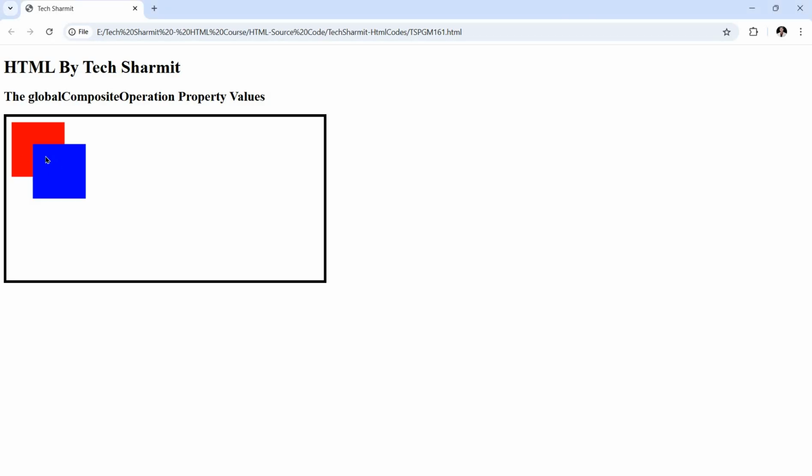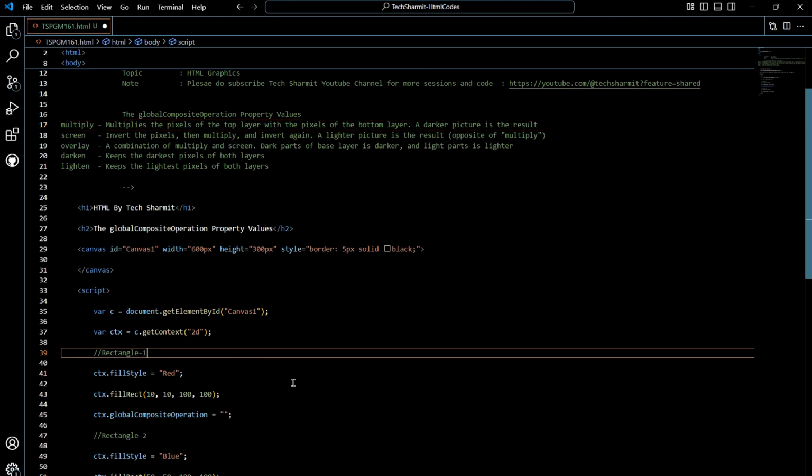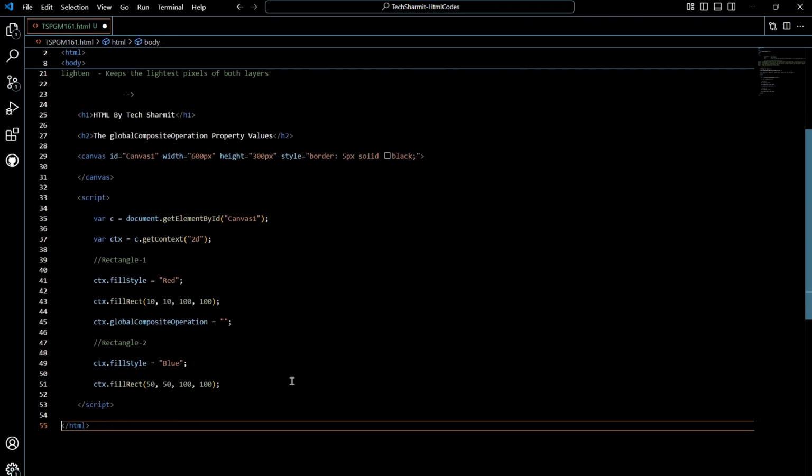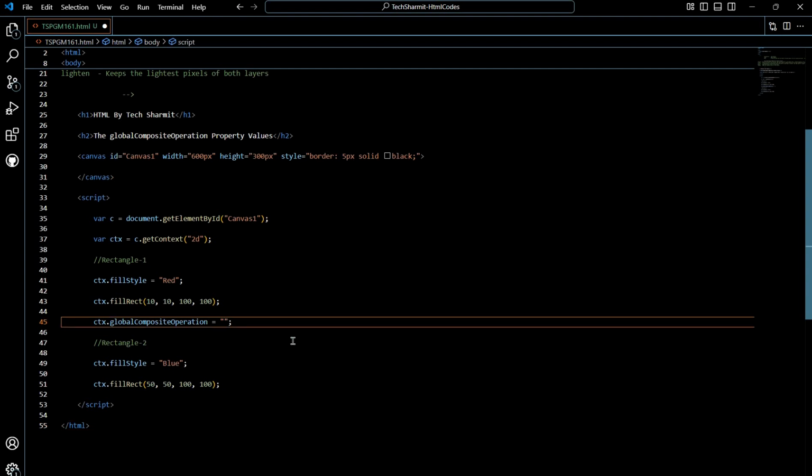Clear? So this is the top layer picture, this is the bottom layer picture. What it is doing basically here, it will multiply the pixels, and the darker image will be shown as a result. Now some of you might be thinking, why is it not doing it so far? Because we have not applied it, right? So here we will apply it now.